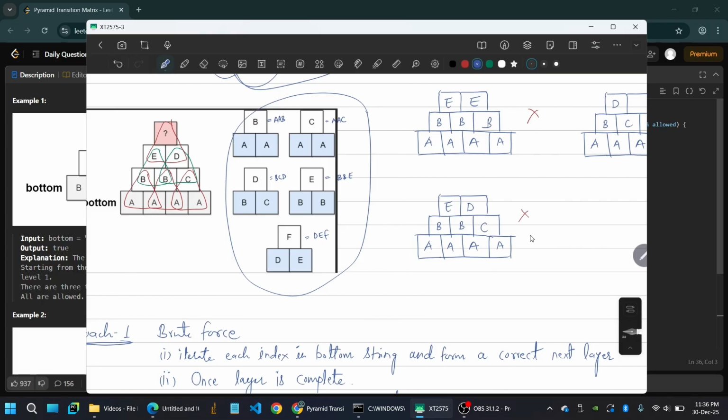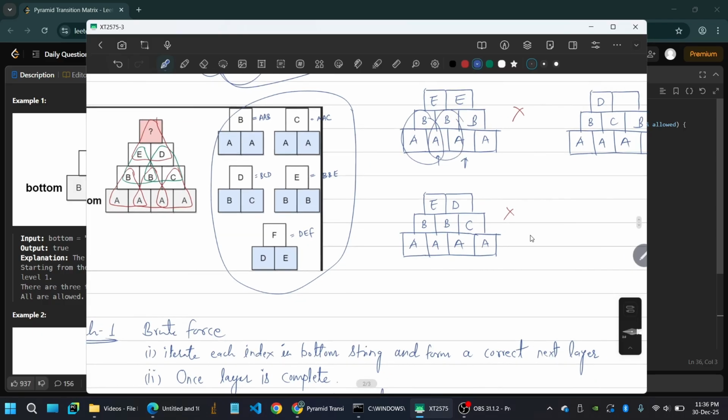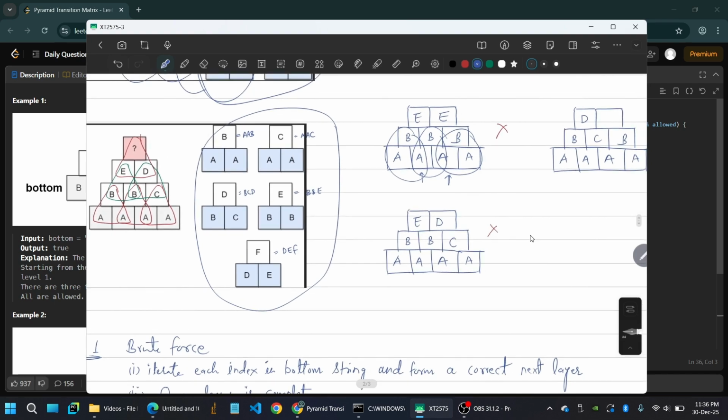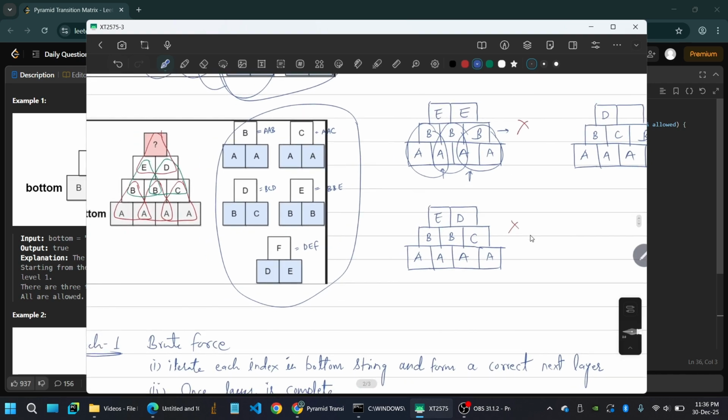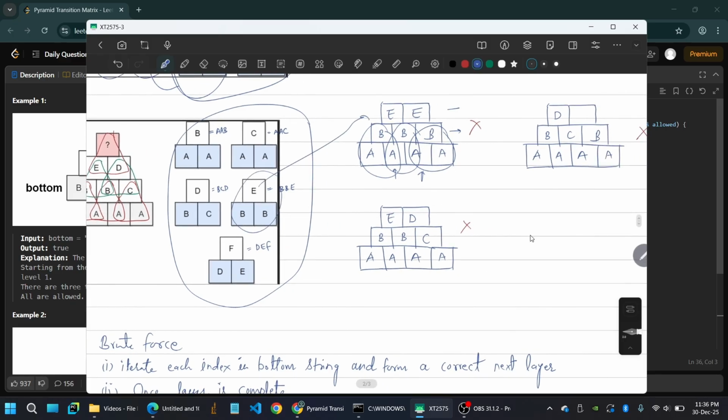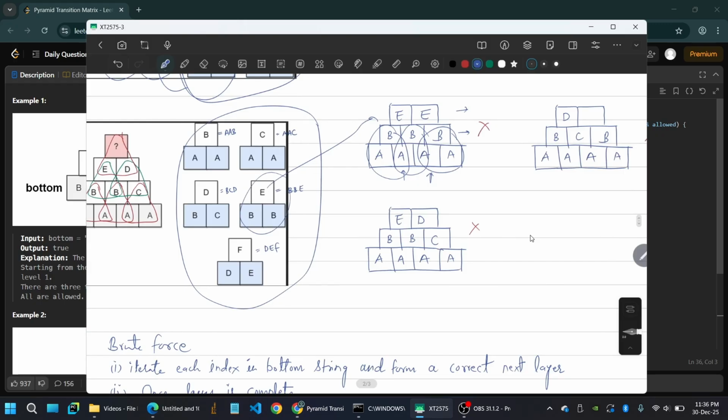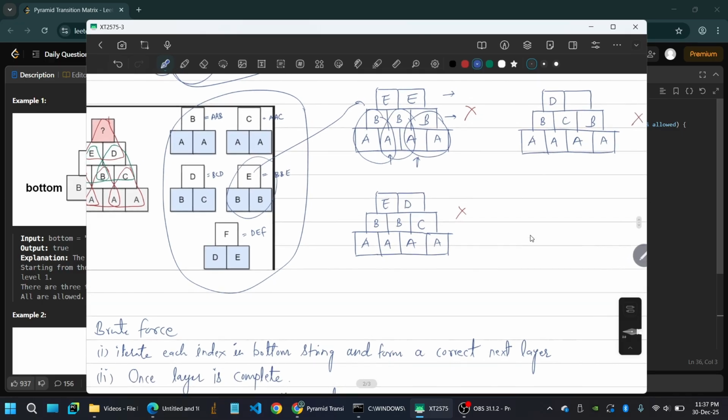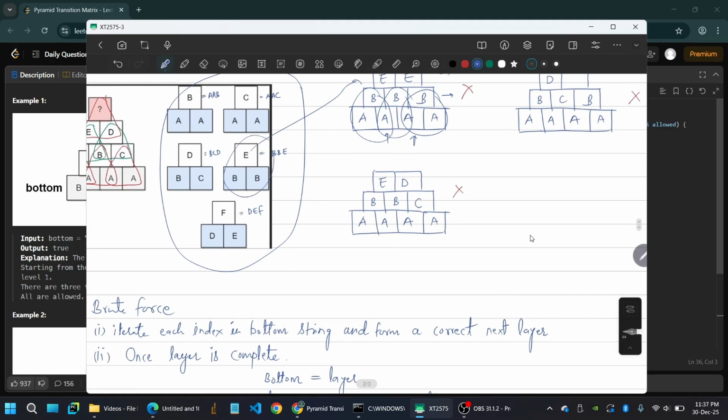If we take double A and B, we'll be forming these, and again if we take the same triangle, we'll be forming these, and then thereafter we'll have the upper layer as triple B. Now using triple B, we'll only get E at the top, so the next layer will be double E. For double E, we don't have any base as double E. The bases are double A, BC, double B, and DE. So this is not the correct solution. It will return a false.